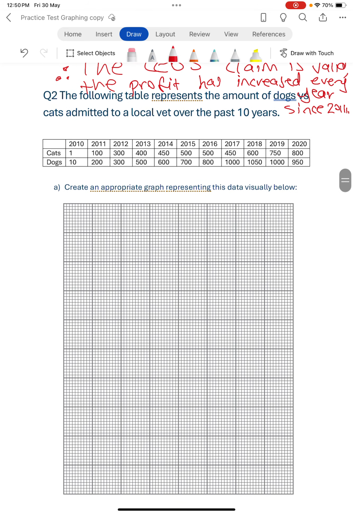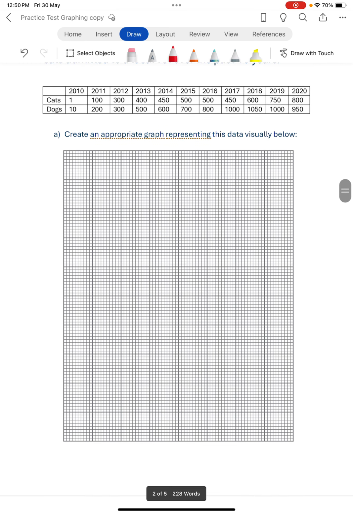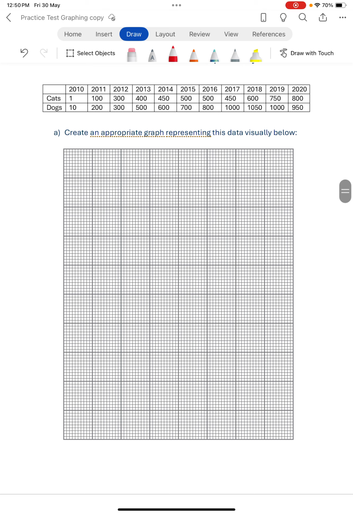This one here is arguably the hardest question, I think, that I gave you guys in this practice test, only because you have to work out how to make these axes. And I didn't actually know this before I designed it, but putting in the 1050 really messes us up, because otherwise you'd be able to go up 100, 200, 300, and so on. But you get to here, which is 1,000. And so I could just make up here 1,050, but I'll try doing it slightly differently.